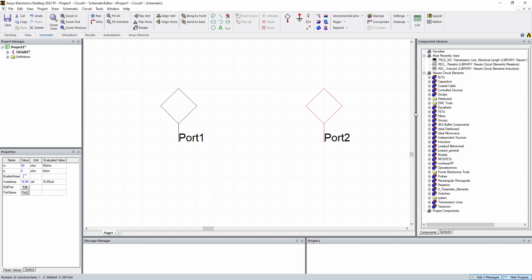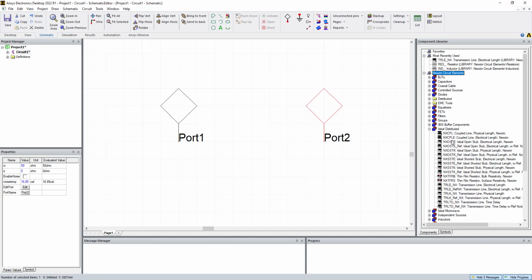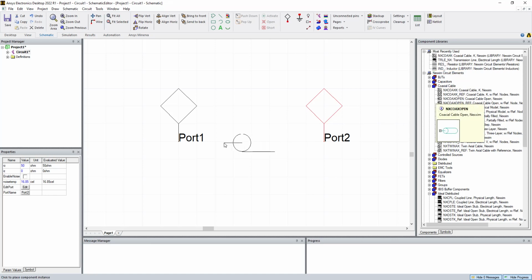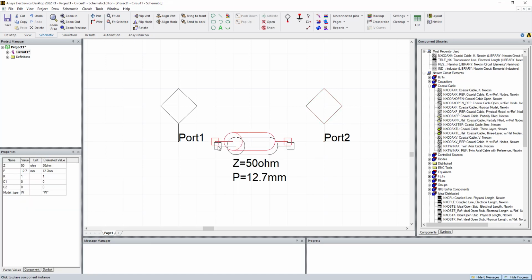And the first one we're going to look at is the coax cable one. So the coax cable, the NX coax K, I can never find these things. There it is, right there. Coax K. Double click on it, bring it over here and hit the space bar. You're going to connect them up.